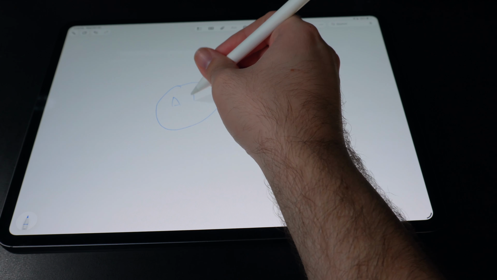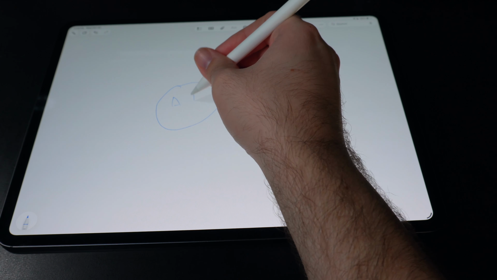If we go into Apple Pencil settings on the iPad, there's actually a bunch of things you can do. You can customize the squeeze and double tap of your Apple Pencils. If you want to do a squeeze, you can show your tool palette, or you can do all of these different functions on your Apple Pencil Pro. And for double tap, you can switch between current tool and eraser, or you can do these other cool things.